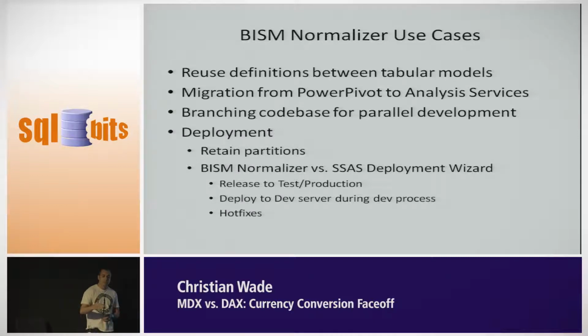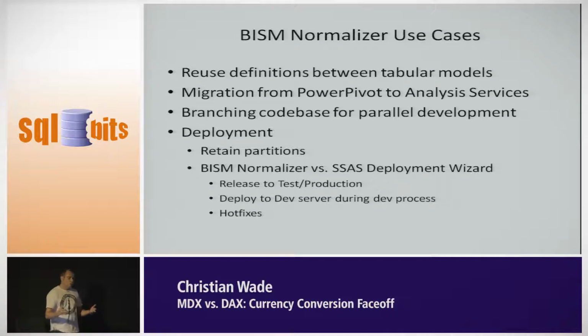But the point is that because the partition objects are created and managed by the ETL, they don't exist in the version of the tabular model in source control. So if we do a right-click deploy from Visual Studio, the partitions are toast, right? So we need a way of deploying the tabular models that supports this retain partitions functionality. And there are only two ways of doing it for tabular models, which is either BISM Normalizer and the Analysis Services Deployment Wizard that support this retain partitions functionality. So let's just see how they stack up for a minute.